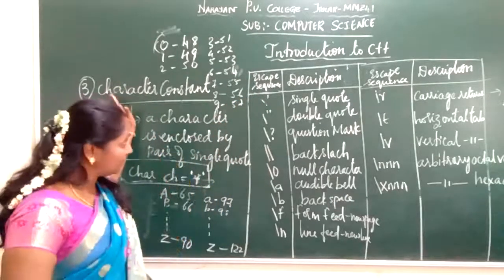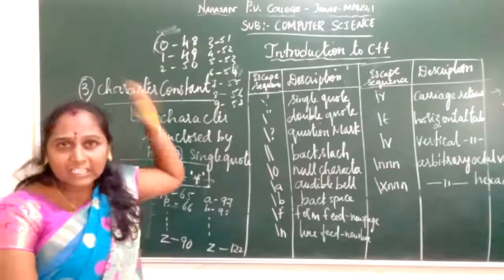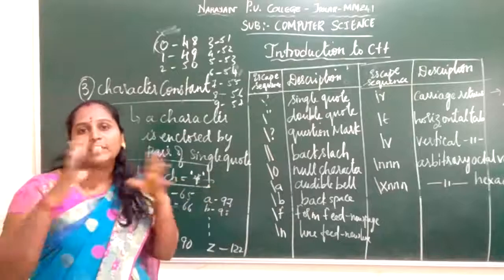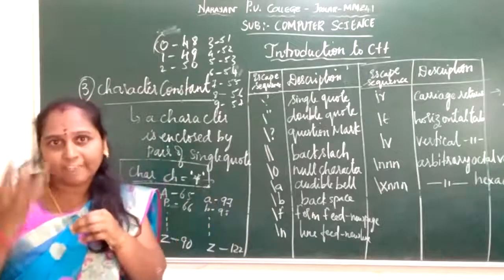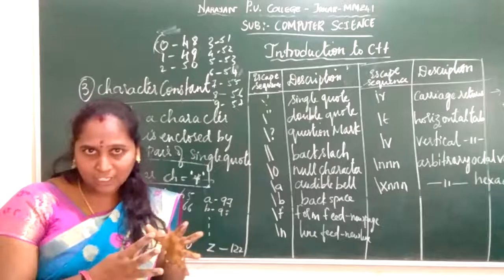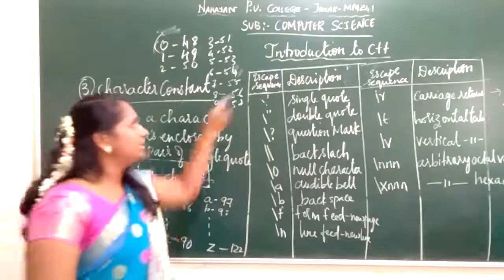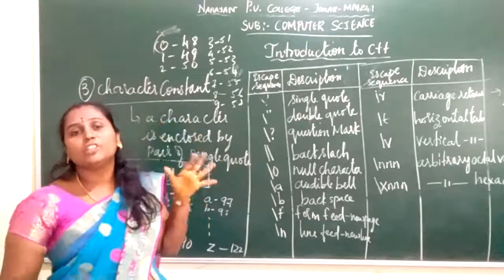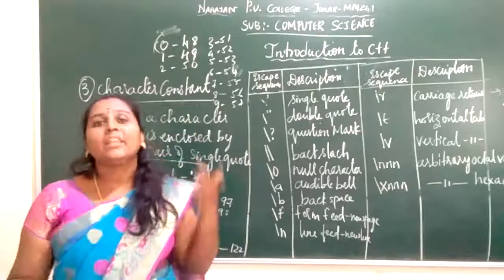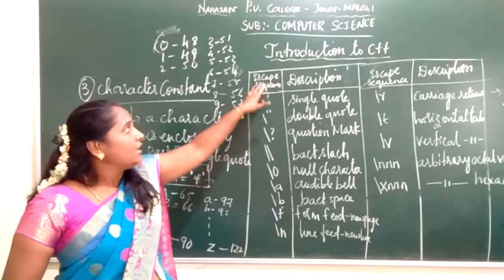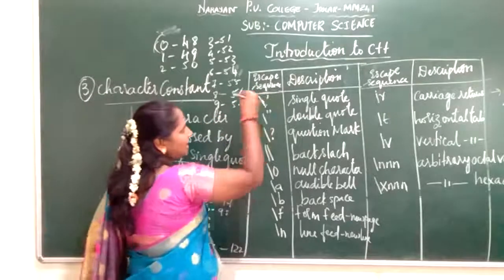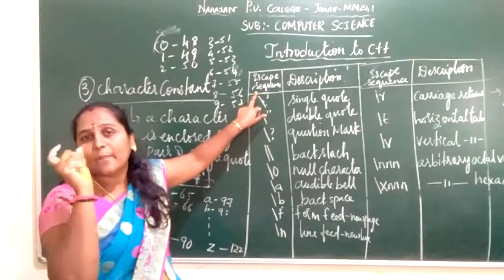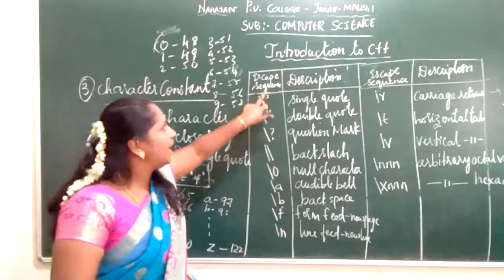Apart from character constants, there is another type of character that we call a special character, which is not displayed on the monitor. It is a non-graphic character that performs a special meaning for a special purpose. Such a character is called an escape sequence. This escape sequence alters or modifies your output display. It always starts with a backslash followed by a single character, and it occupies 1 byte of information.